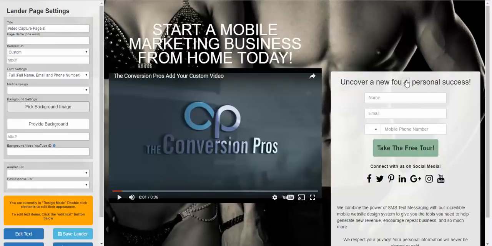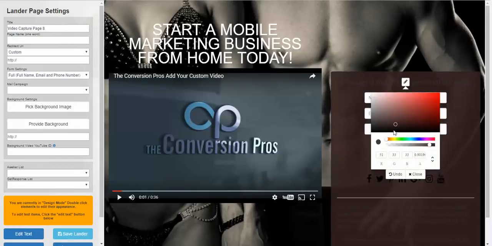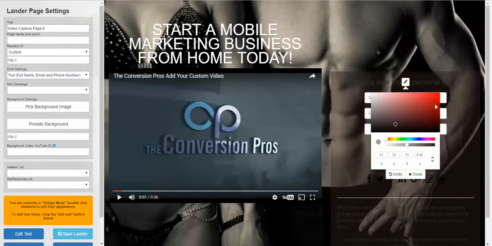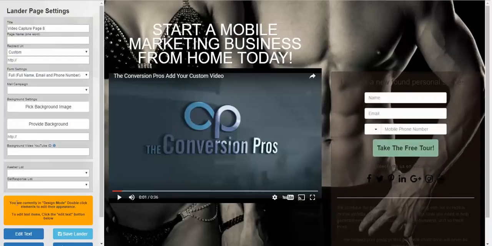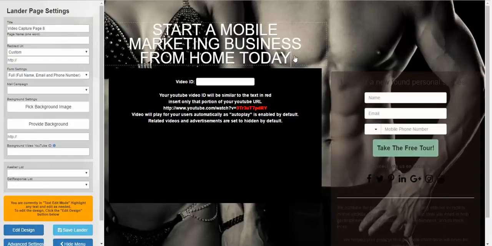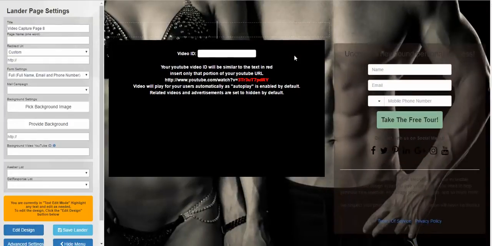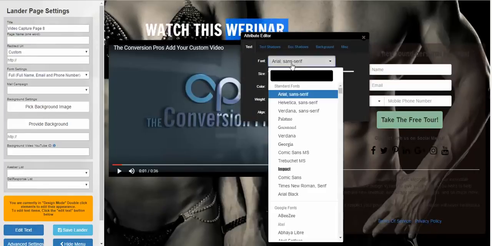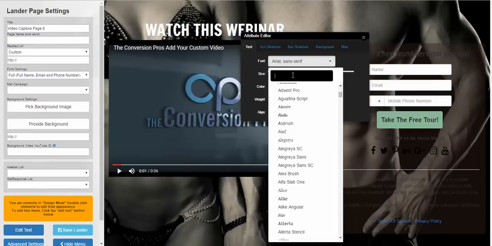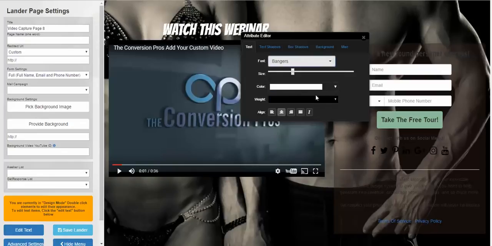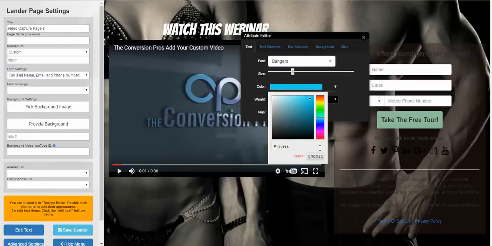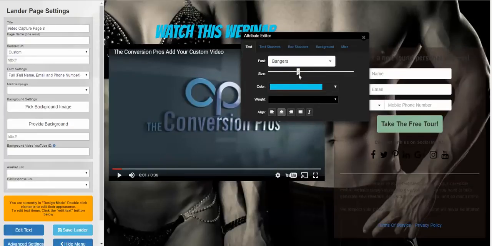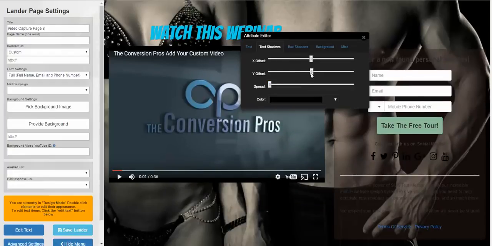Okay, what I'm going to do is I'm going to just change the opacity on this form, so you kind of see the weight loss through it. And then I'm going to write, watch this webinar. And what I'm going to do here is I'm going to choose a different font. I'm going to choose maybe the Pruvit blue color, close to it anyway. I'm going to go a little bit bigger on that, add a little bit of text shadow.